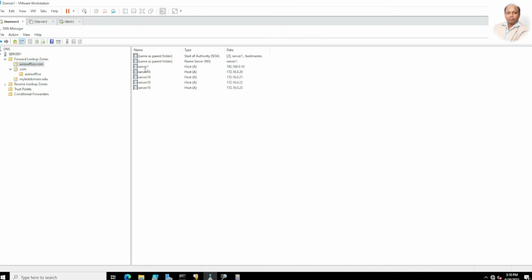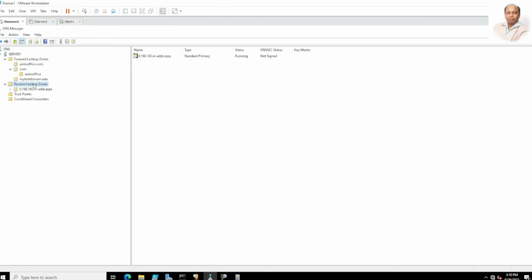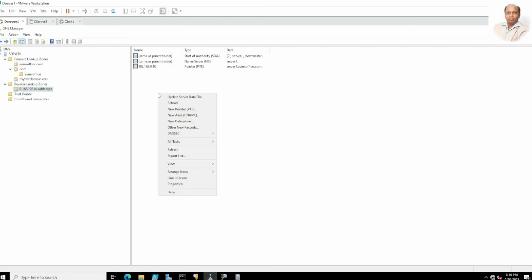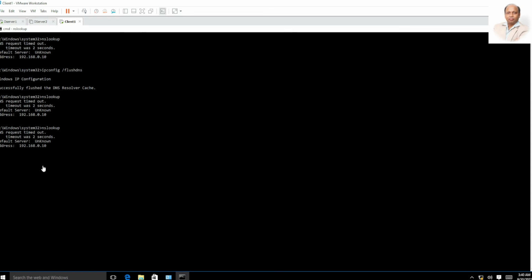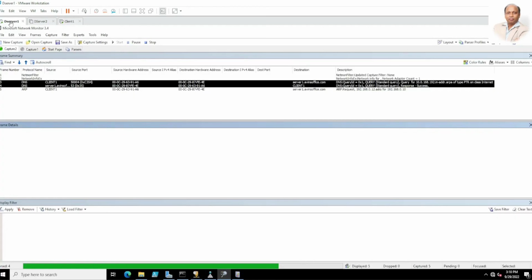So let's right click here, properties, and update pointer record. It should update it here. This time it updated. So now if we query the NSLookup one more time, will it be successful? NSLookup. See, this time default server and it is successful.